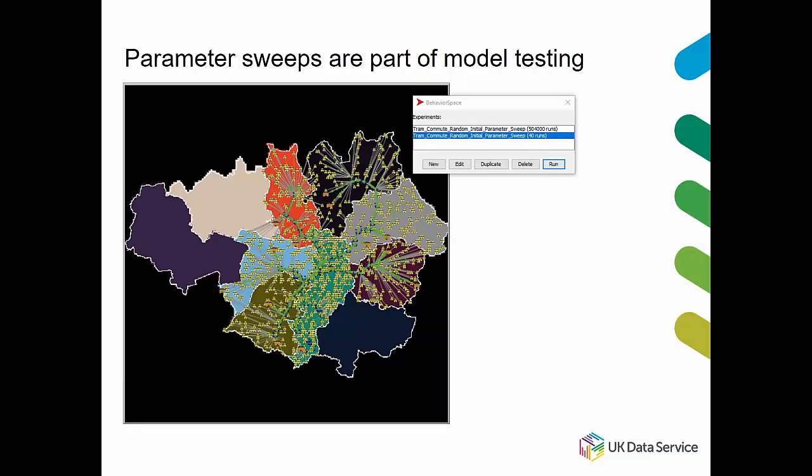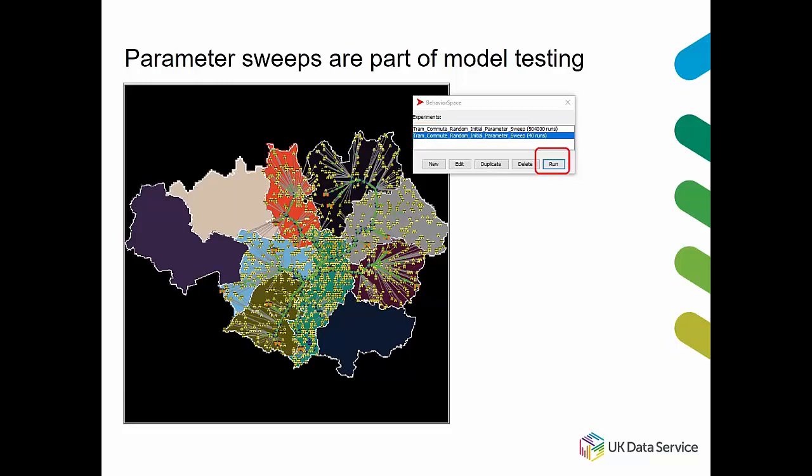So we've set up these two experiments, and you can see that the first one has lots of runs, over 500,000 runs, because there are so many parameters, and you can set them up to sweep and vary in so many ways, and each one is run 10 times because we set 10 repetitions. So a lot of runs. Whereas the local authority one, the second one, has 40 runs, and there are just fewer parameters to vary, so there are fewer runs.